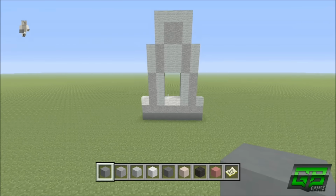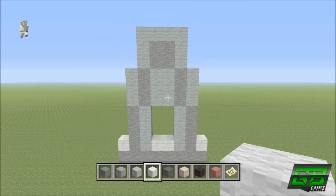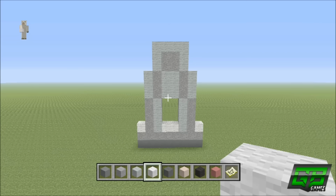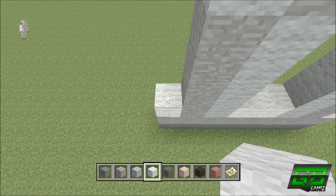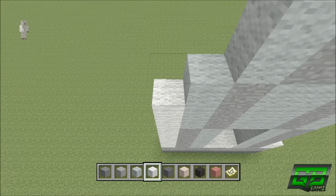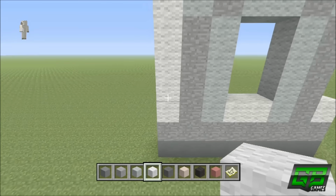One thing I have noticed that I made a mistake on is this one is white, not light grey. Just fix that before we go any further, just to avoid any confusion later down the line. Now, on the left side, we're going to build up 7 using white wool on top of this one. So first one is 1, 2, 3, 4, 5, 6, 7, 8, because we included the first one, so it's 8 in total. If you've already got this one here, it's building up 7 on top.